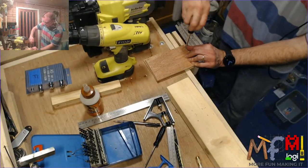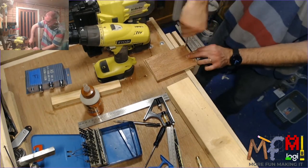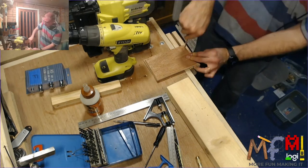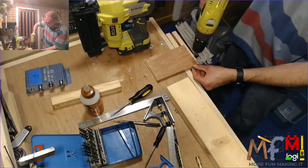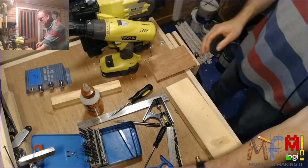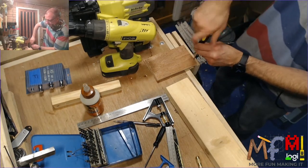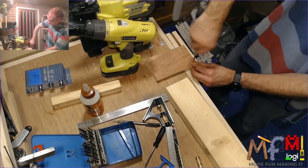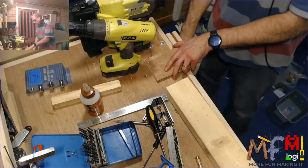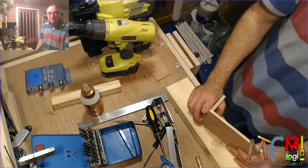Don't bother with drill drivers for this sort of thing. You need a little bit of finesse and control that you can only get by doing it by hand. Beautiful. Love that. If you used a drill driver on this, it'll probably just rip it straight through. One time in 10. Okay. So, a good test here. Nervous moment for me here.